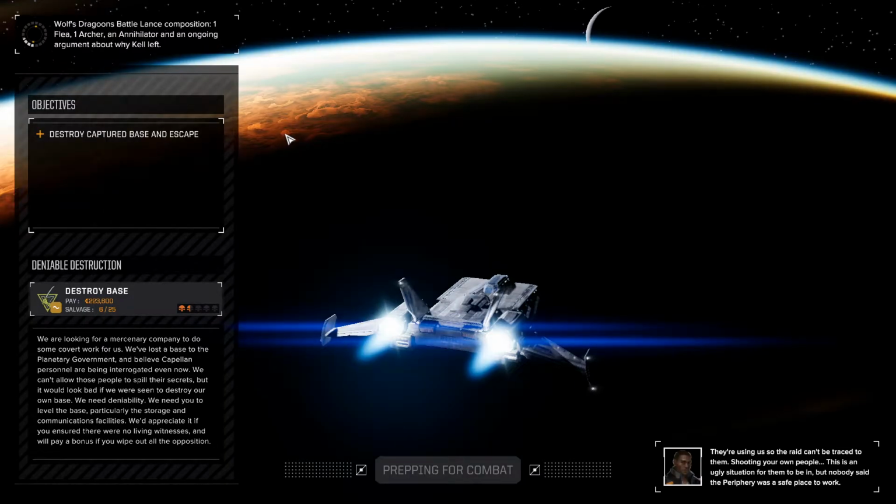In before they have like 4 thumper turrets. That would really suck. 4 thumper turrets would be oof. We don't know what they have for anything, though, so let's see what we got here.